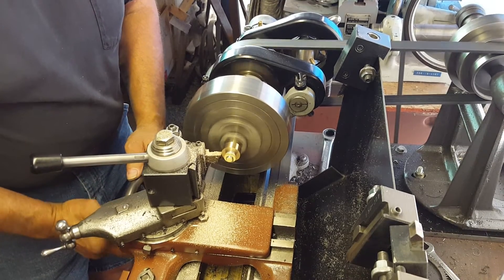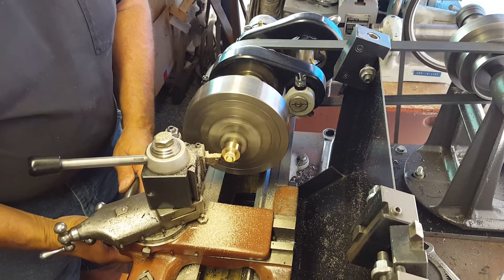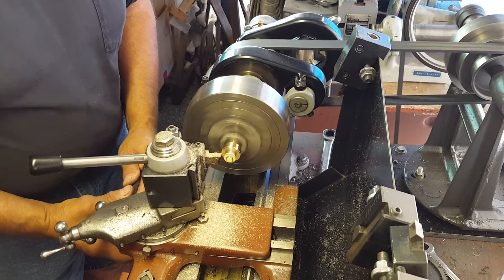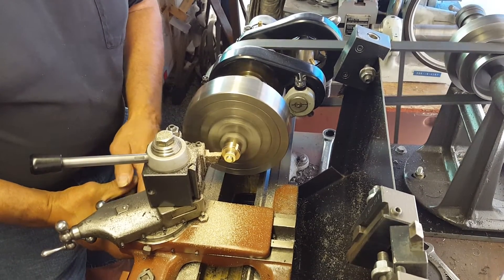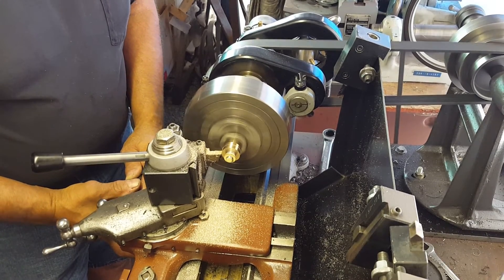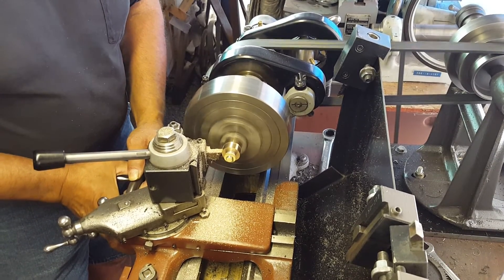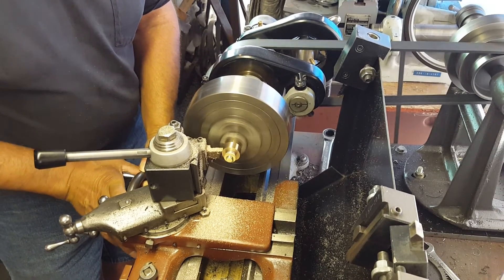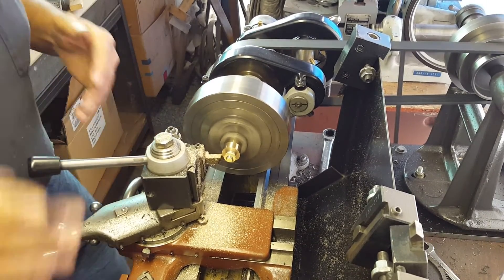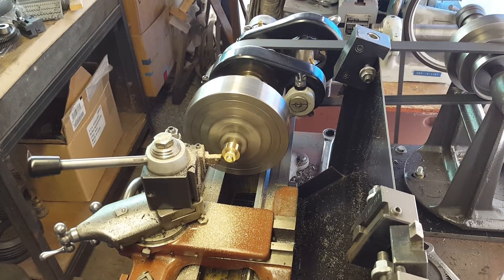Pretty cool stuff — I think this is gonna work. I still have a ways to go, so I'm turning the dial in about ten thousandths just because I don't want that thing to slip. Hopefully you guys can see that finish on there — it's absolutely beautiful. Without boring you guys to death, I'm gonna trim it down to size, so I'll be back.